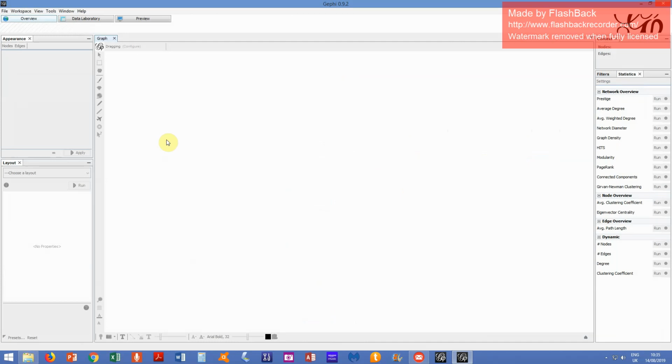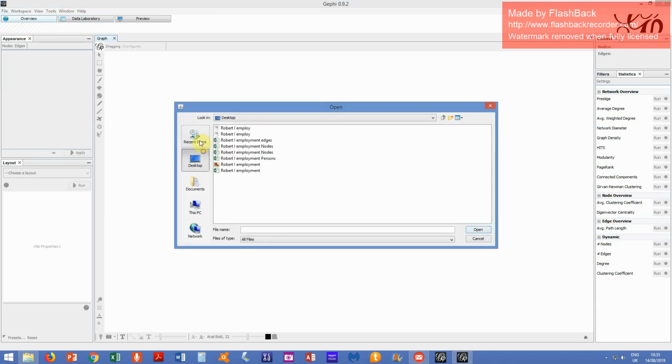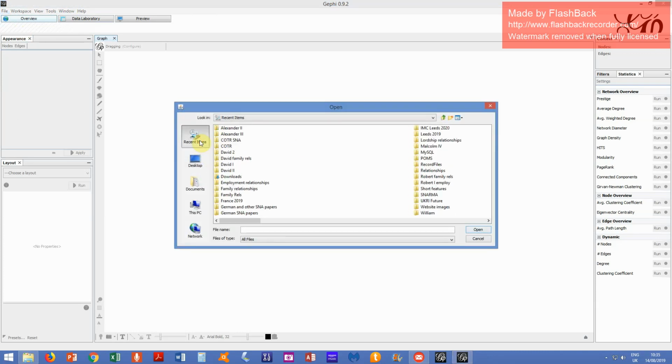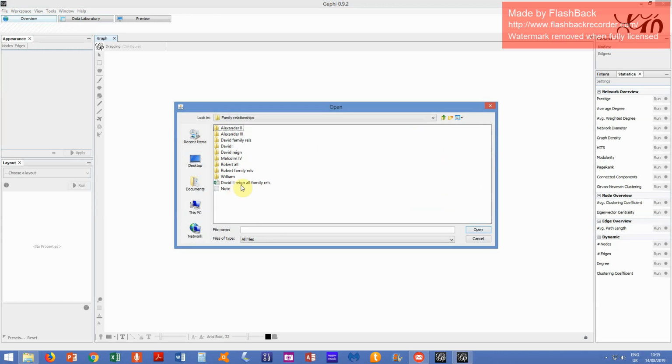So now we've got Gephi here. And what we're going to do is just go down to Open and make sure that we're in the right place. And we want to, as you can see, the icons for the CSV files look a little bit different.